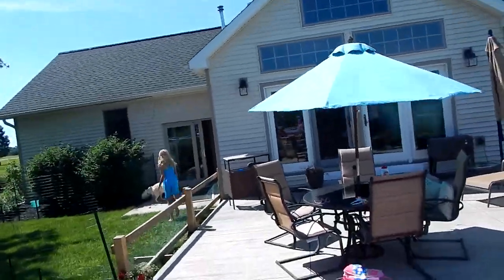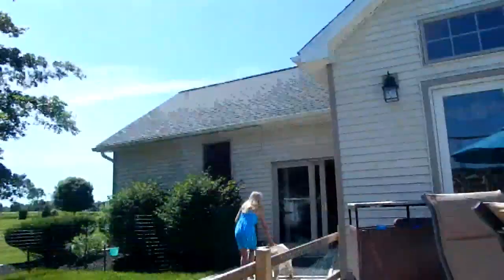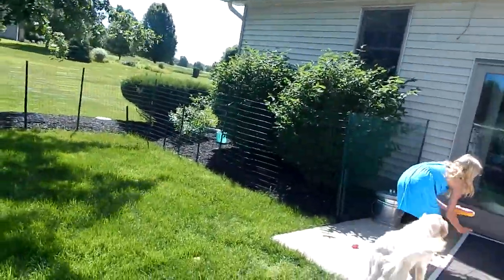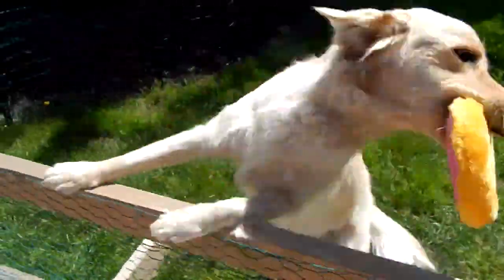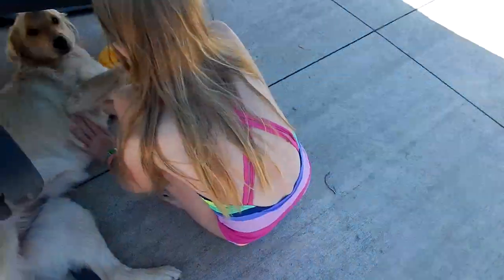Okay, guys, so now we are at Joey Bean's, well, we're at her babysitter's boyfriend's mom's house, I think. And the dog, Willow, can swim. Hello, Willow. Hi. She can swim with the life jacket on.